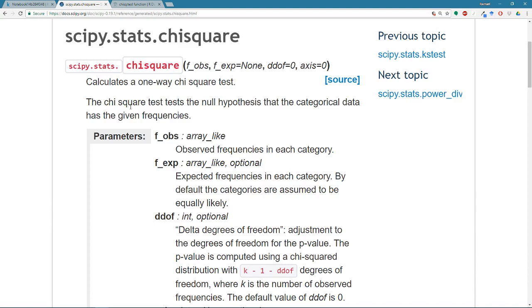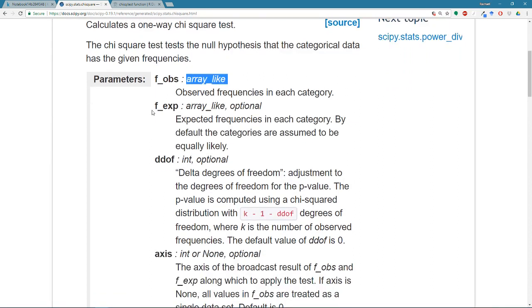R would take in just columns of a data frame, and it looks like SciPy actually wants an array of observed frequencies. So you can see that I was talking about how it's the difference between the expected and observed. So we can give it the observed frequencies as an array, and then the expected frequencies as an array, and it's optional. It wants a frequency column.